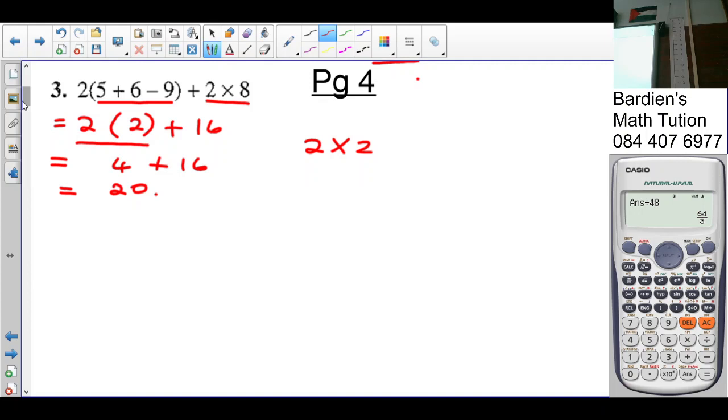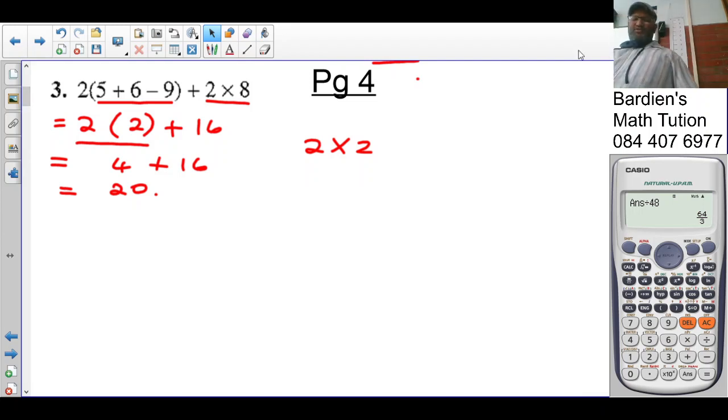Yes, sir. So for homework, I want you guys to do skill 10, and that is on page 16. You see the 10 sums here? I want you guys to do that for homework for tomorrow. Odd numbers. So skill 10, order of operations, the odd numbers, and this is on page 16.